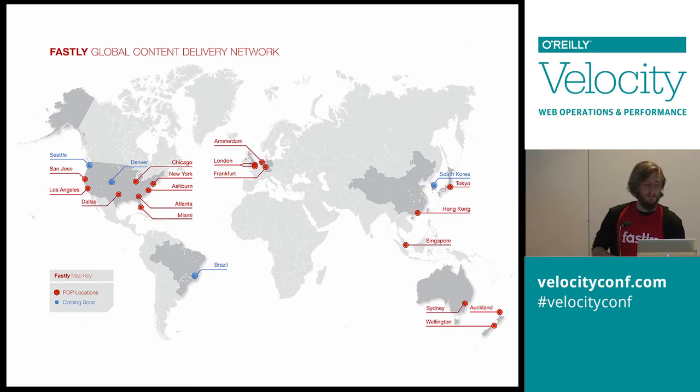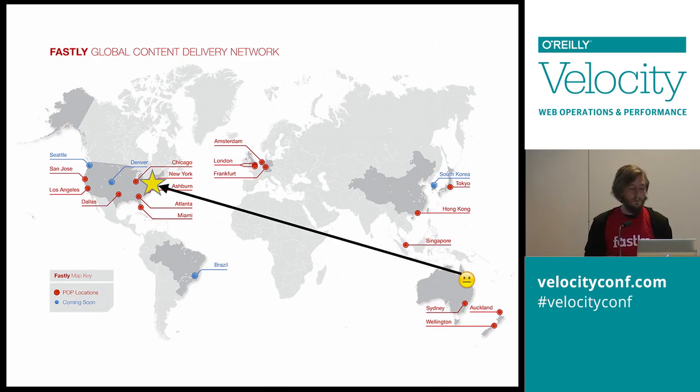So our goal is to deliver whatever your users are requesting as quickly as possible. To do this, we have a network of servers all over the world. Suppose you live in Australia, and you want to visit a site which is hosted on servers in New York. Normally, you would go directly to this site halfway around the world, and it would take quite some time to do that. Note that this is actually a greatly simplified version of this. In reality, you would probably bounce between 20 or 30 different servers in the least straight route that you could possibly imagine.